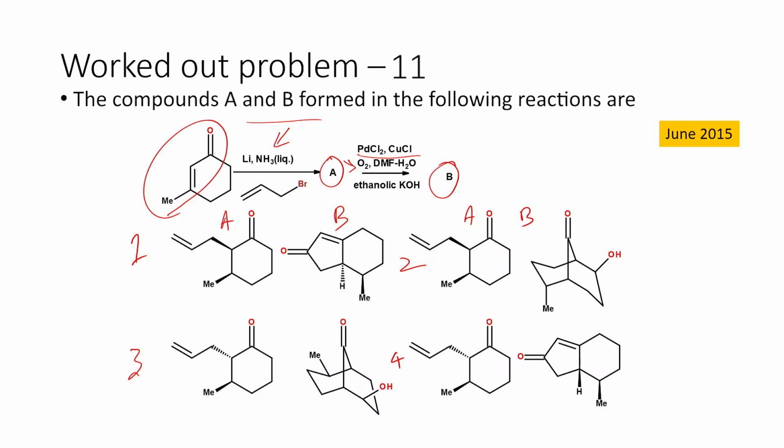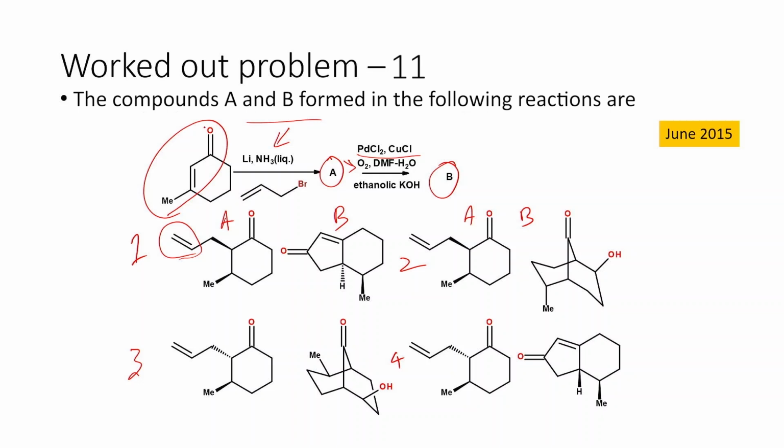The next step is, we have a palladium chloride, copper chloride and oxygen combination. So this reaction is nothing but what is called a Wacker oxidation reaction. So this Wacker oxidation converts the alkene, that is the alkenic bond, to an aldehyde or ketone. That is what generally happens. We will have to see whether we will get it. It leads to a carbonyl compound. Let us keep it at that level. So we will end up with a carbonyl compound.